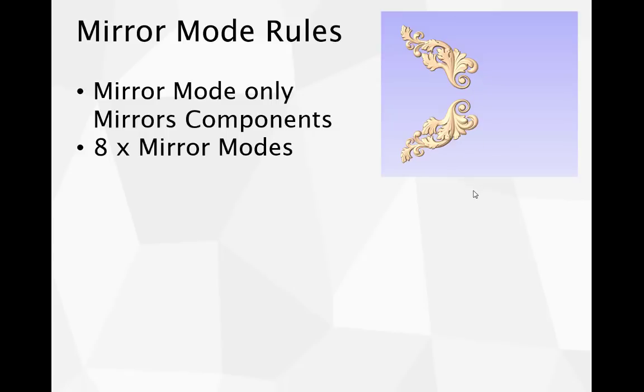We can also place both virtual mirrors into our job at the same time, whereby we can mirror by quadrant. For example, I have a component that is positioned in the top left hand side of our job, and if I set the mirror mode to mirror by top left quadrant, when I apply that mirror mode, it will just mirror that over both the vertical and the horizontal mirror lines. And we'll get a part that looks like this.